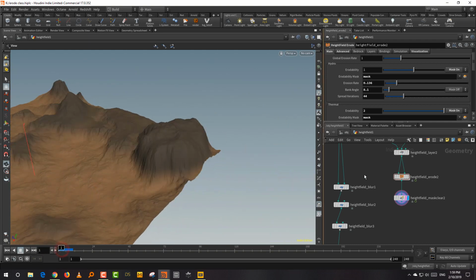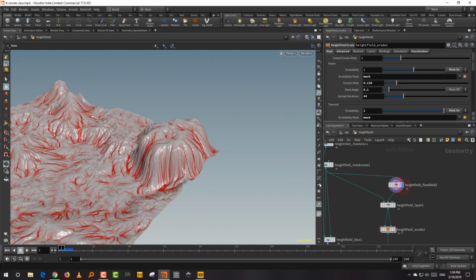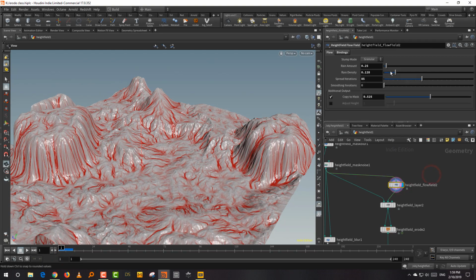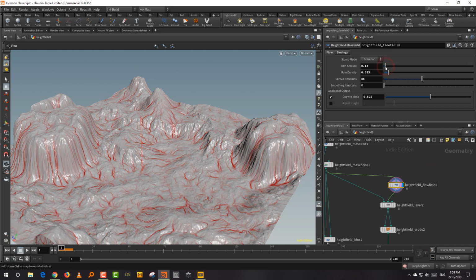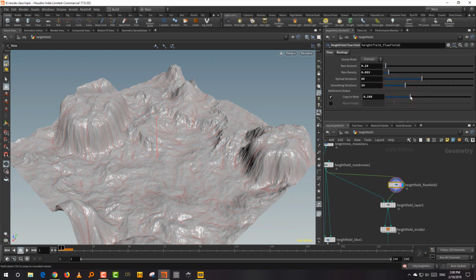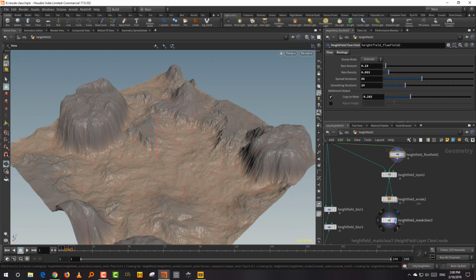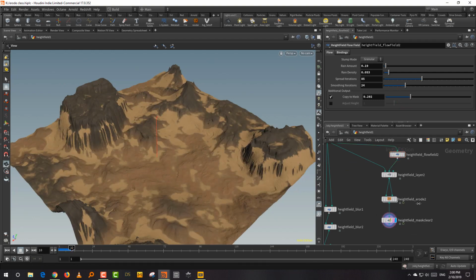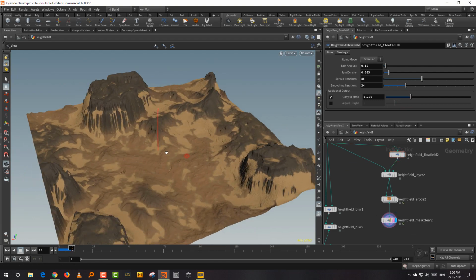But we might need to adjust this a little bit. I'm going to reduce the rain density and I'm going to reduce the rain amount. Yeah, so we just have fairly fine lines. I'll also smoothen it out a little bit and maybe lower the mask. Yeah, there you go. See, that's a much better result.